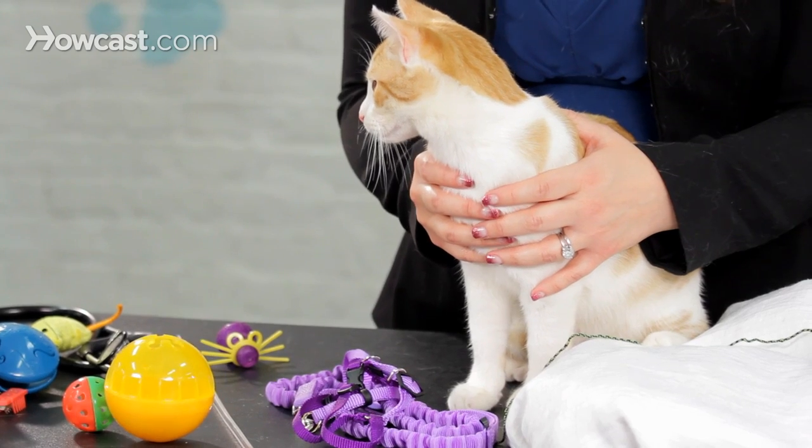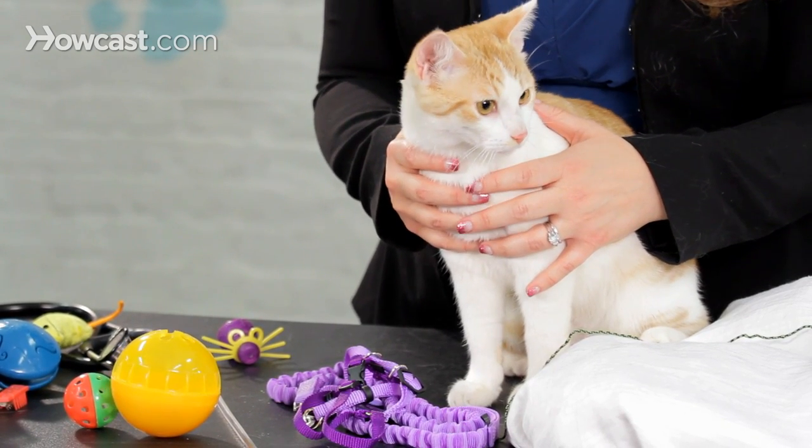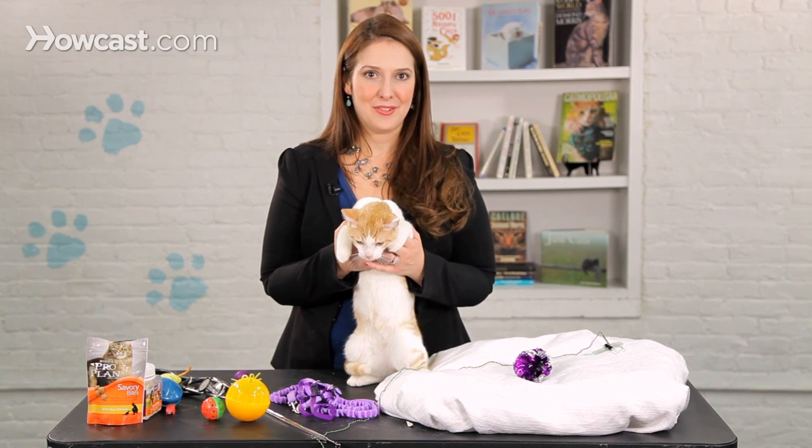Then you're at the point where you can actually take your cat outside and walk around. If you want to go the easier route, you can always put your cat in a little cat carrier or in a cat stroller, but some cats don't like confinement, so if you decide to do that, you're going to have to train them in a similar way. But if you do this, you can take your cat outside safely, both for the cat and for the environment.